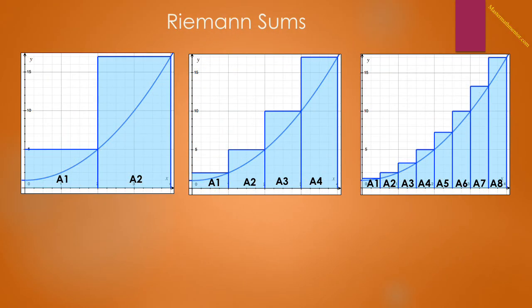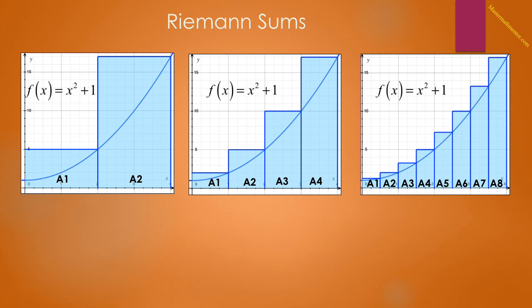We now draw the same graph, but we will approximate our area using areas of rectangles. The first graph has 2 rectangles, the second 4 rectangles, and the third 8 rectangles. Stop the video and approximate the area of each of these rectangles to approximate the area under the curve.